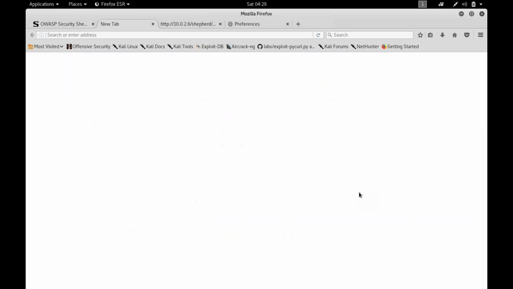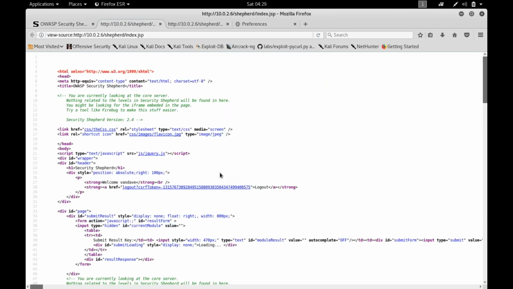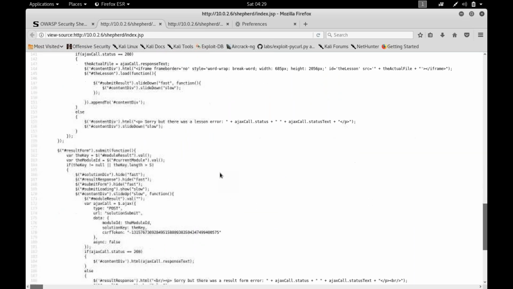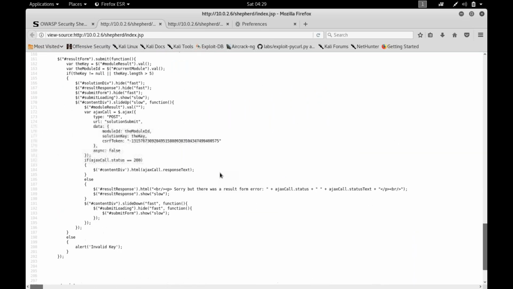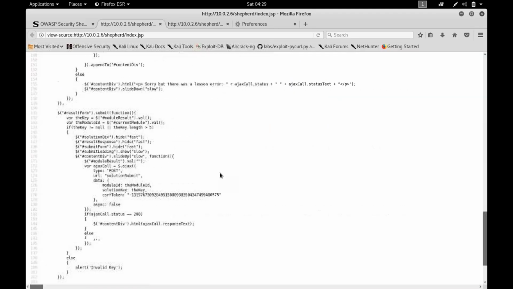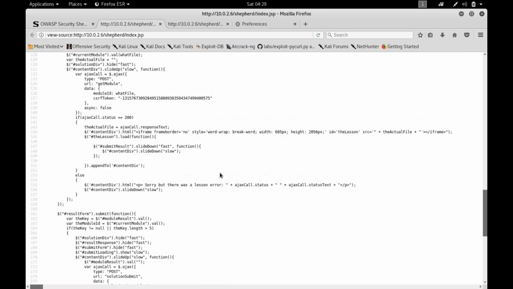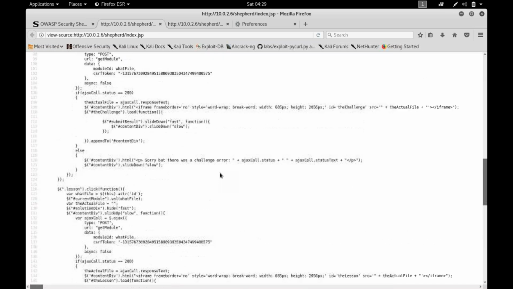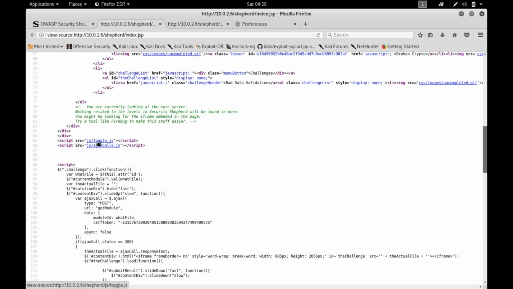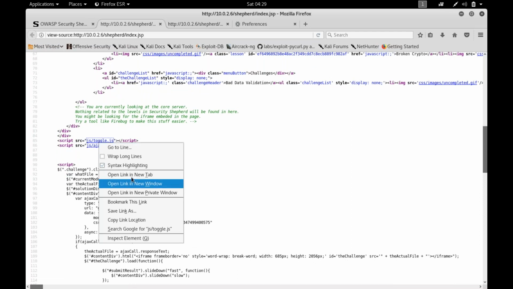Now I can see if I find something new, if any change has happened to the functionality. No, nothing I could find out. No CSRF token. So always make sure you look for certain scripts.